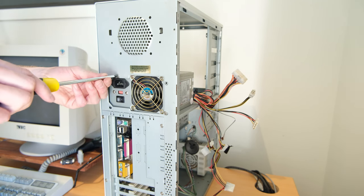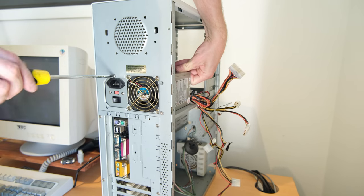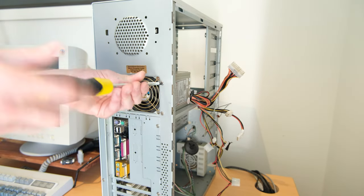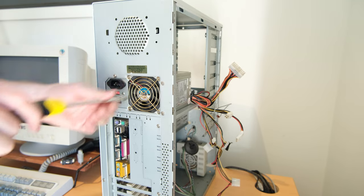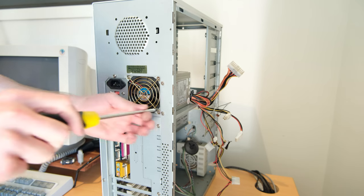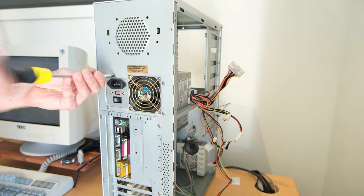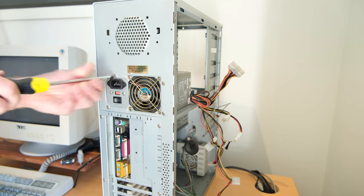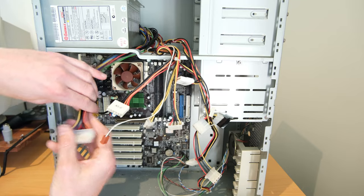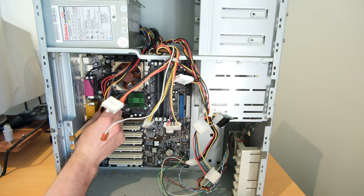And yes, I am missing my motherboard IO shield. I had a look on eBay, but I can't seem to find one that is correct. I went through quite a few of them a year ago, that's how long I've had this motherboard sitting around for. But I couldn't find any. So, if anyone's got any ideas on how to get one, I don't own a 3D printer, so I can't make one. But yeah, anyway, carry on.